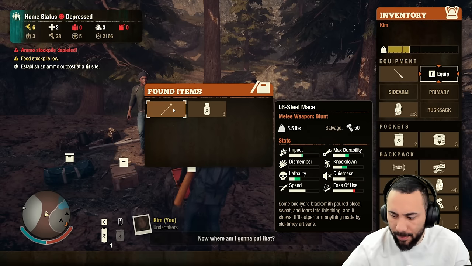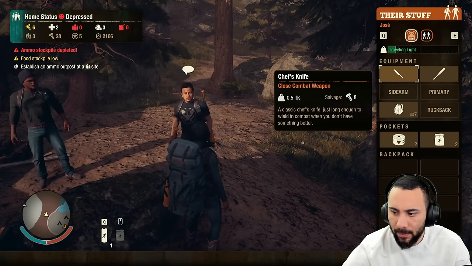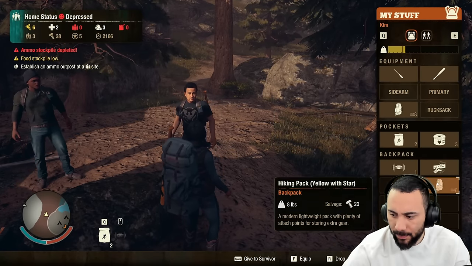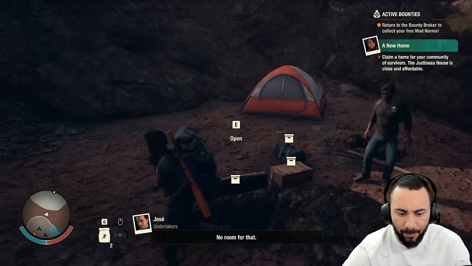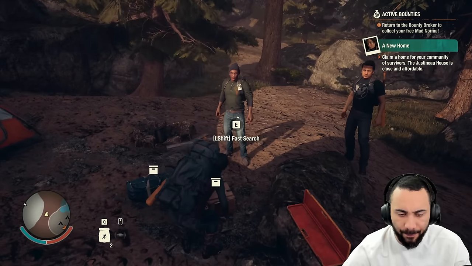Nice. We got a mace here. I'm tired of living on the run. We need a place we can defend. No room for that. And some espresso.